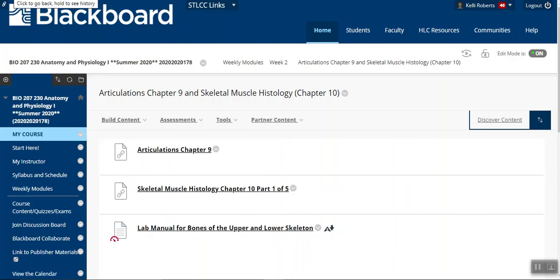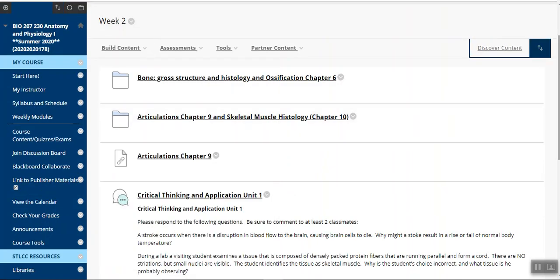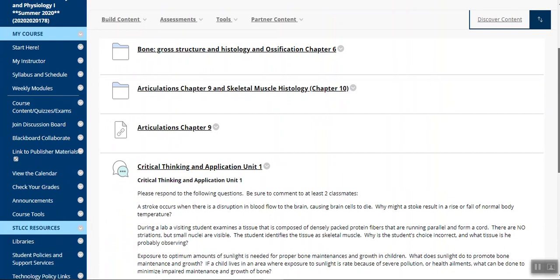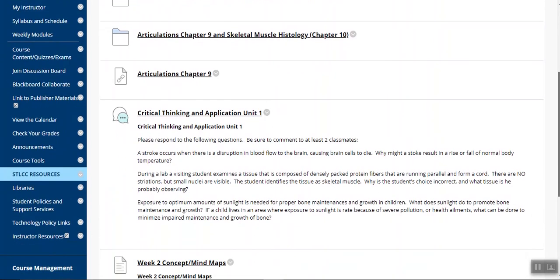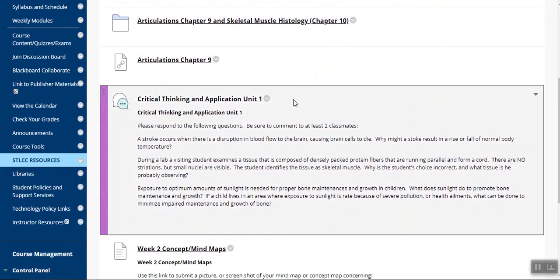So we've got articulations, chapter 9, and there are only select portions of chapter 9, and you'll see that in the notes, and those page numbers are also on your syllabus. And then we're going to start the muscle histology this week. So that's for the lecture portion of it, for lectures to listen to and sort of lab work to start thinking ahead.